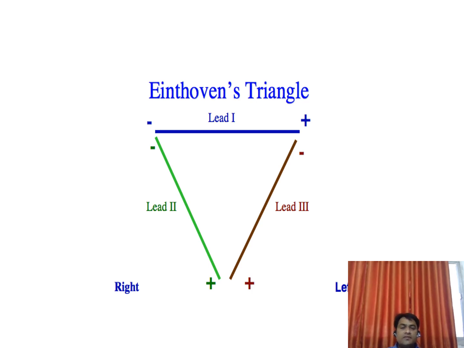Now, the concept of the influence triangle. If a triangle is drawn on the chest with the heart at its center, we can draw an equilateral triangle. Two points correspond to the right and left acromion processes, and the third point is the pubic symphysis. If you join all these three points, a triangle can be drawn over the body, with the current source, that is the heart, at the center of this triangle. And this triangle is called the influence triangle.